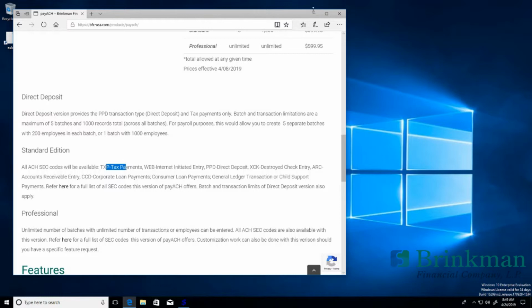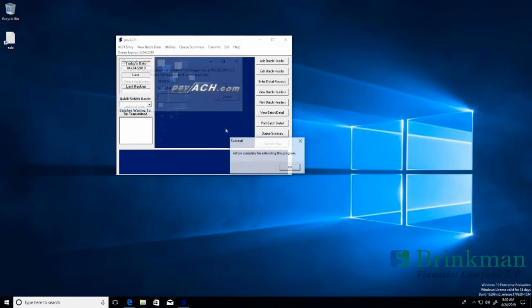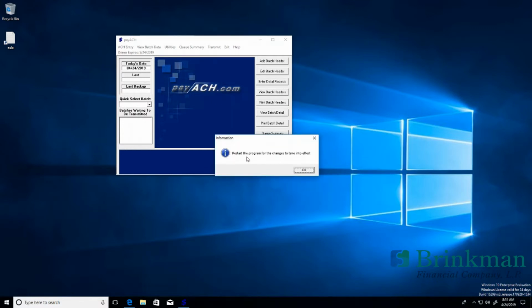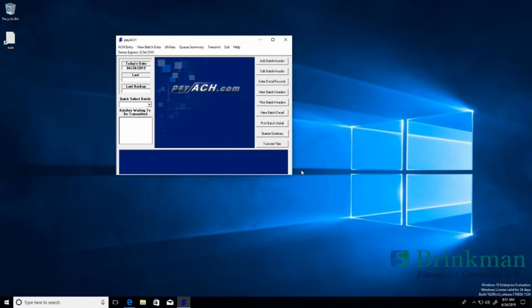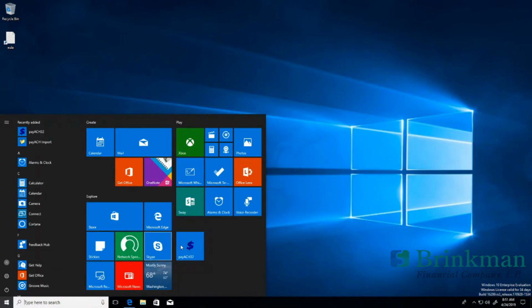So with that said, let me go ahead and register the product for us, and then I'll come back and we can see the actual output file. Once you put in the trigger code for the product and you press the OK button, you'll receive a message when it was successful that the action was complete for extending the program. You press OK, then it will explain that the program has to be restarted to take effect. Go ahead and press OK. So it disappears on us, but we'll go ahead and start it again.